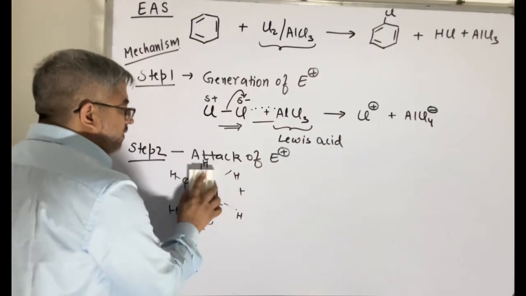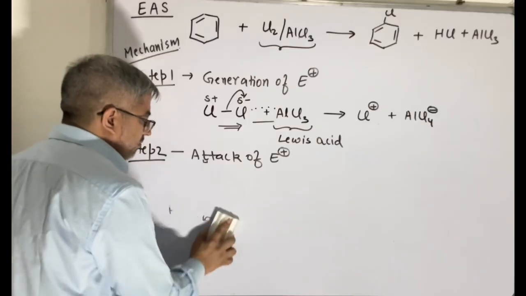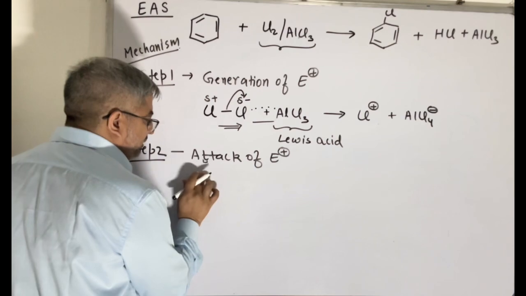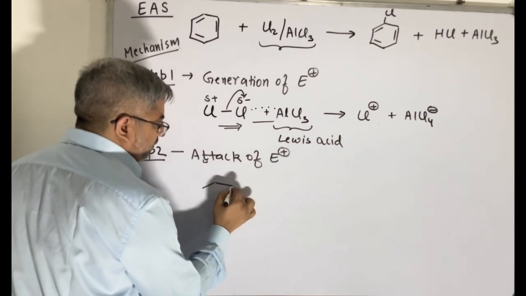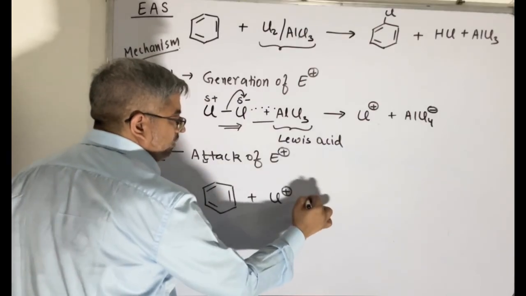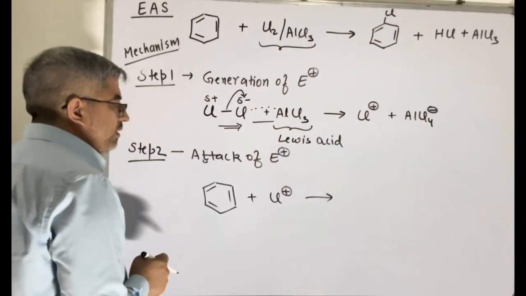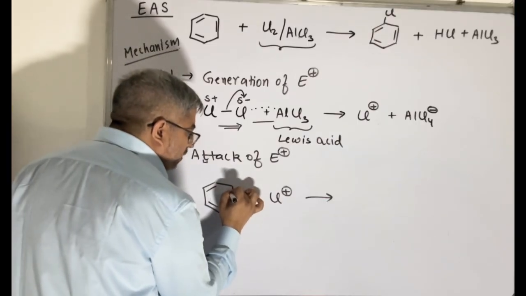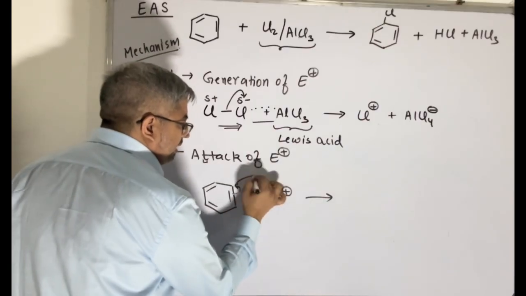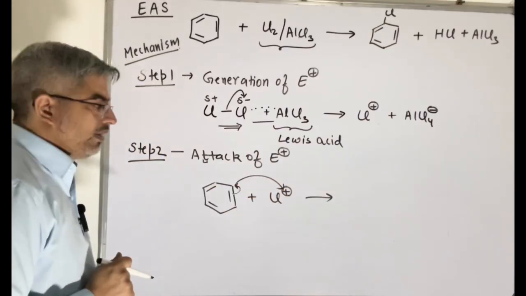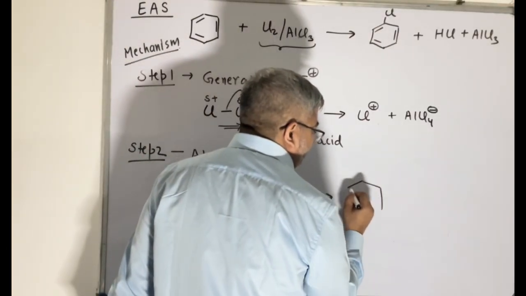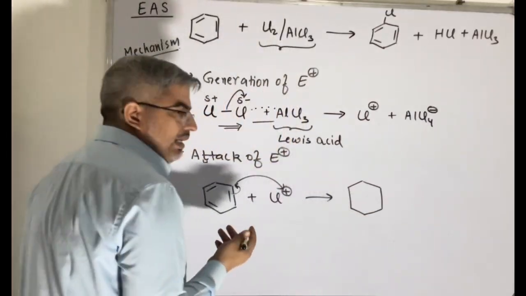Now it can easily attack the Cl plus electrophile, because in organic chemistry attack always happens from negative to positive. So now when chlorine plus is coming in contact with benzene, what happens? This pi bond electromeric shift happens and this negative charge builds up and it attacks the chlorine plus. So it results in the formation of an intermediate which is known as arenium ion.